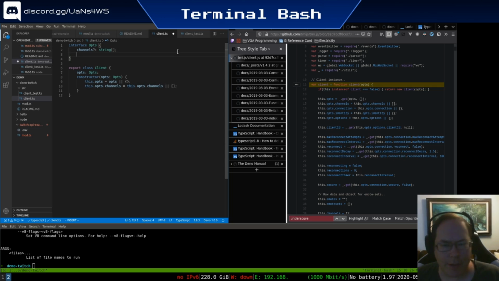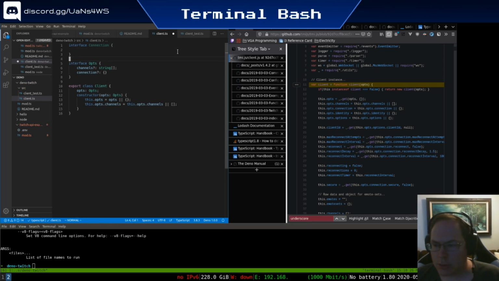So let's get our interface right here. Connection is optional, and that would be an object, which is going to be an interface. Have to figure out what all connection can be.